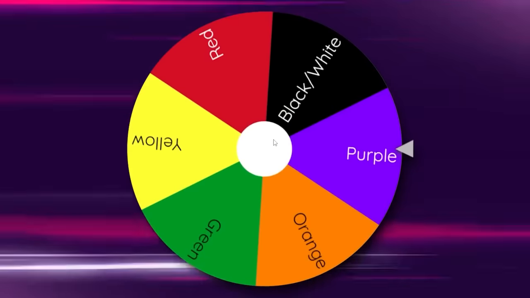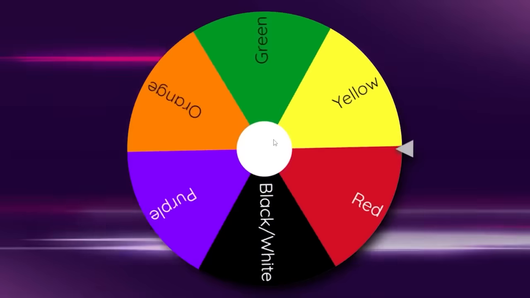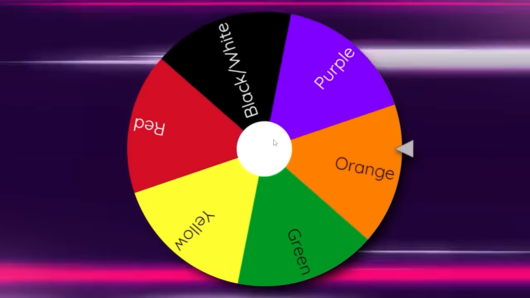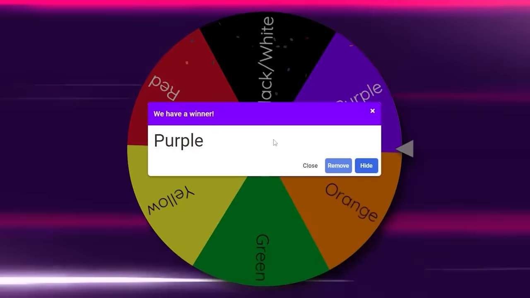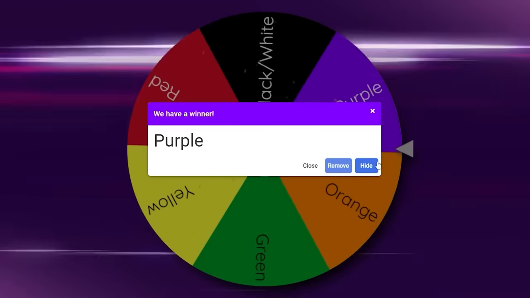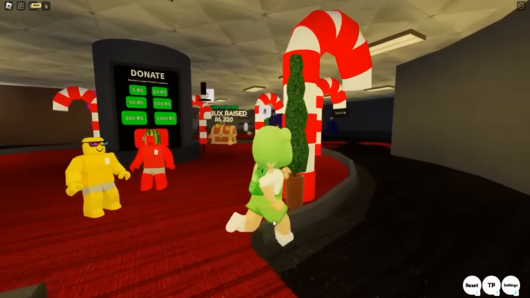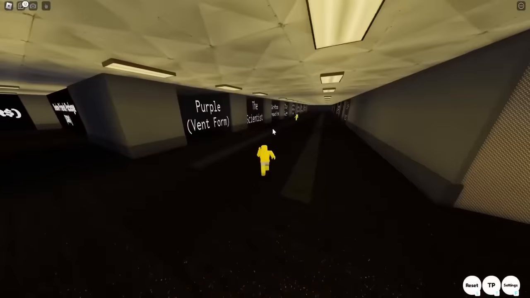Spin that wheel, Sunny, to decide your fate. Let's go. Spin it. We are only able to use the color. Keep going. I want to be purple. Let's go. No. Wait, you're not allowed to use pastel, okay? Because that was pink, technically. All right, fine. But that means we have tons of purple morphs to choose from. I know. Look at these. Do you have purple in the vent?